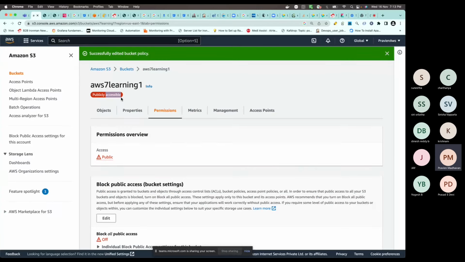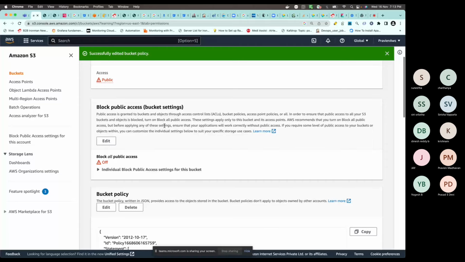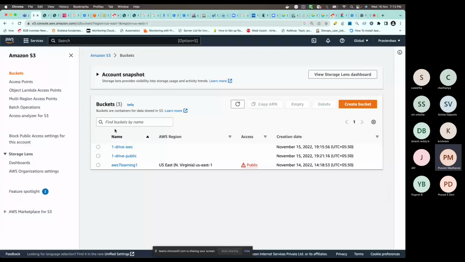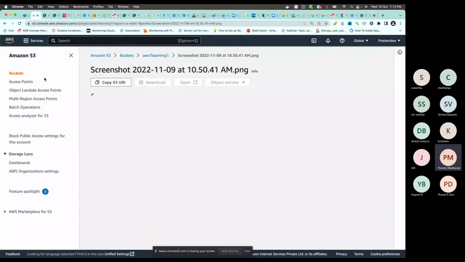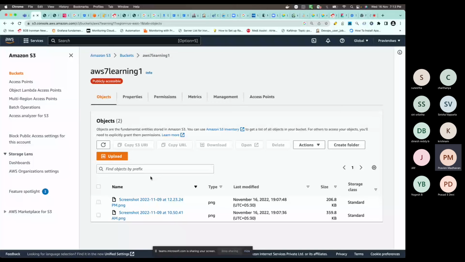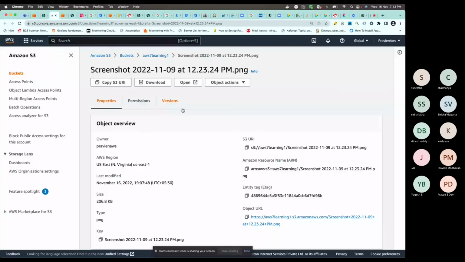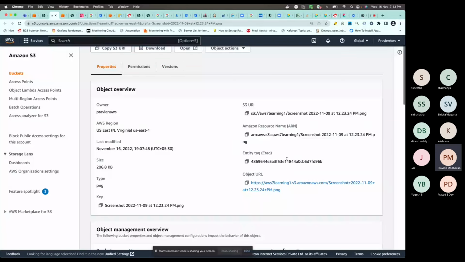Now you see this has become publicly accessible. This red color mark will come. Then only it is saying that whatever the policies you mentioned, those files are accessible from outside. If you see, this public mark comes here. I'm going inside. Any file is fine. I'm opening both the files. Yeah, here the URL is there. I'm clicking that URL. See, that image is open. This is the image I have uploaded.